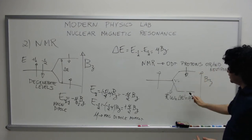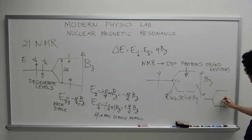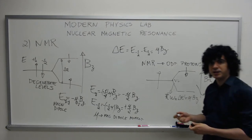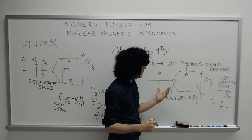And later on, this spin can decay back by a process called free induction decay. So this spin can flip back, and then we need RF signal or electromagnetic radiation. So this only happens if you have an odd number of protons or neutrons.